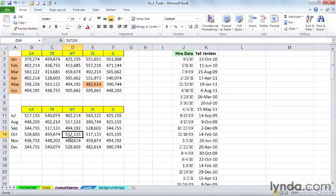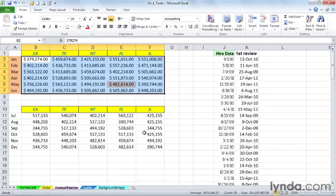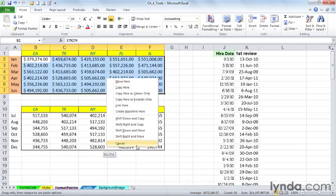Good enough. It's fast. It's easy. Once again, many times when we're copying, we're using a cluster of cells or a group of cells, and the receiving area is simply one cell. We might change all of these displayed numbers here to include dollar signs. Now, we could have done the group down below. Another way to copy formats is to drag with the right mouse button. So I'm going to drag this entire list here downward with the right mouse button, pop it on top of these numbers, and as I let go, there's a menu. Copy here as formats only.